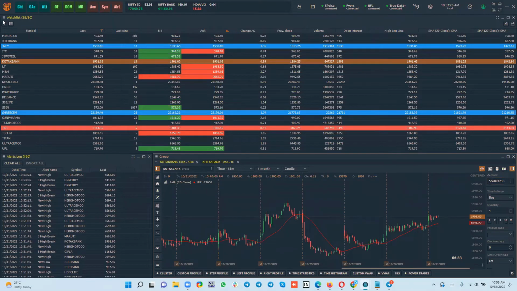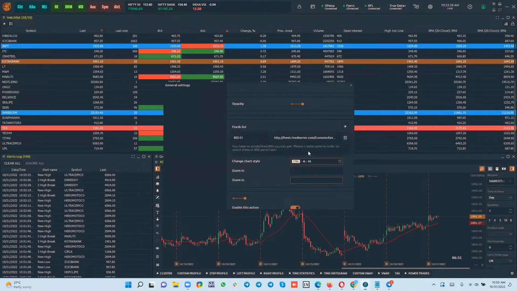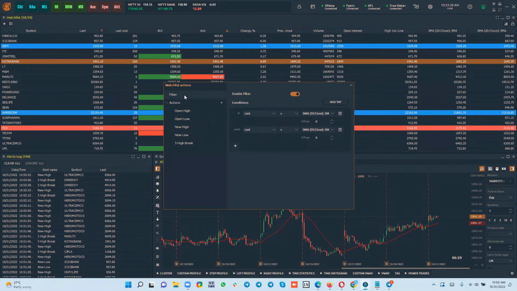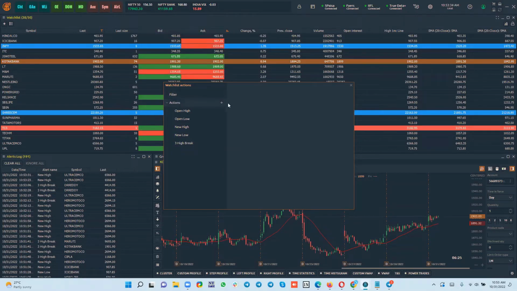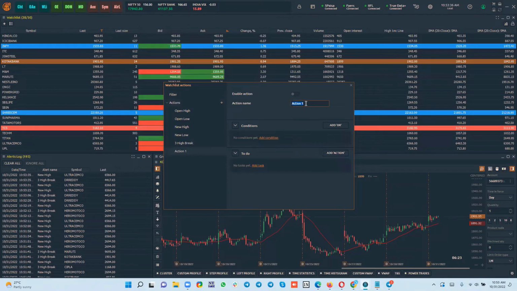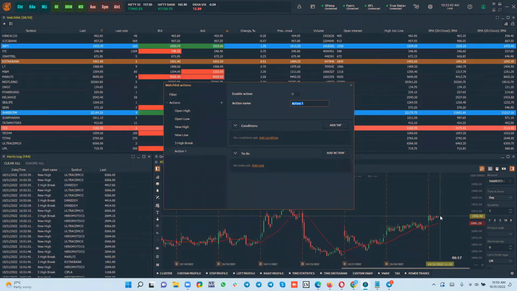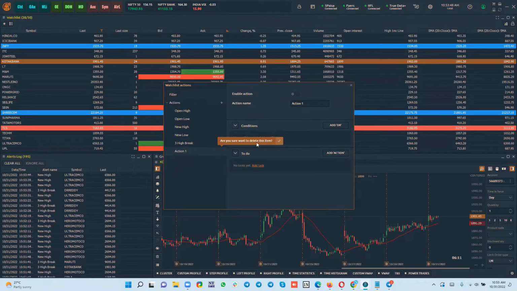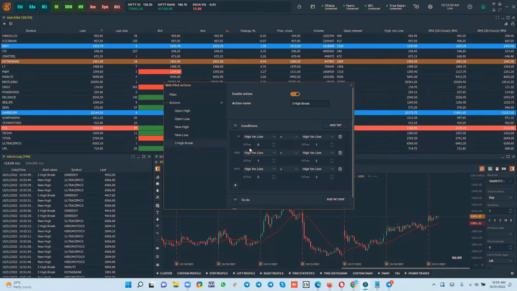Okay, so again, instead of creating a filter, you could have created an action also here, wherein you want to get an alert whenever such an event occurs. Okay, so here this is not so important, because I think this kind of alert should be in the filter rather than an alert, because here we are looking at only above.